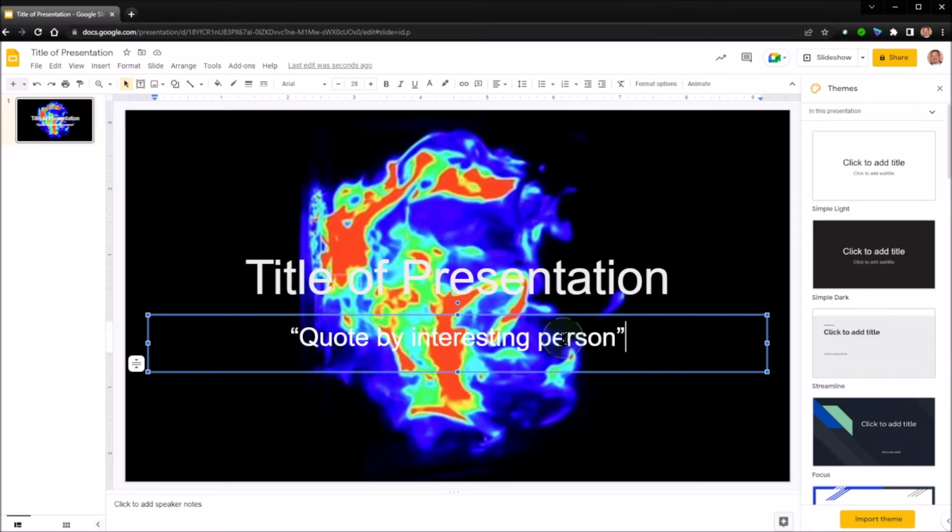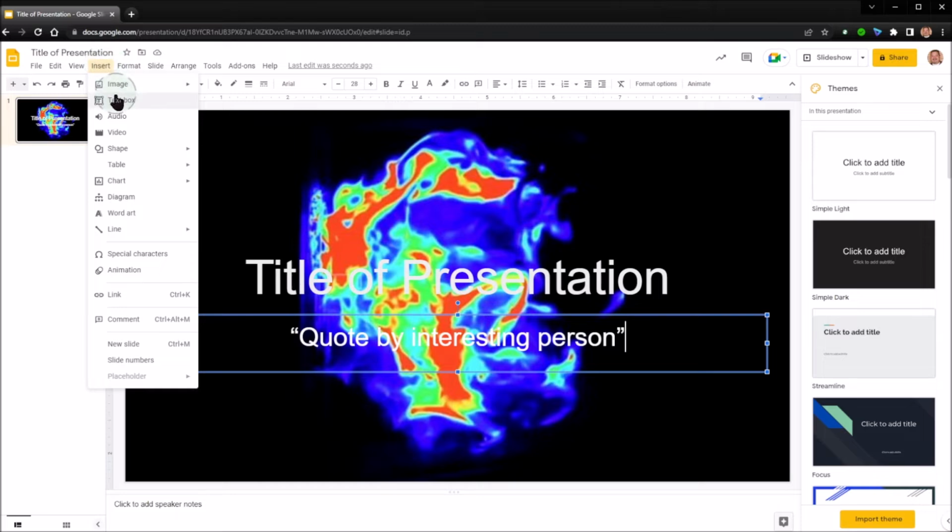Now, if we want to do that on a slide-by-slide basis, students need to know how to easily insert a text box in a slide and how to make that into a size that would be appropriate for receiving a pasted citation from a Google document. So let's say I want to insert a text box.